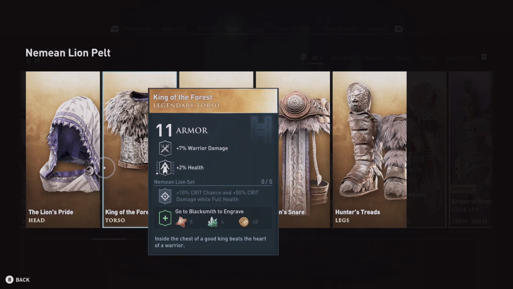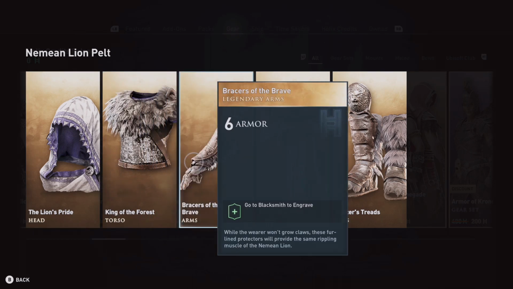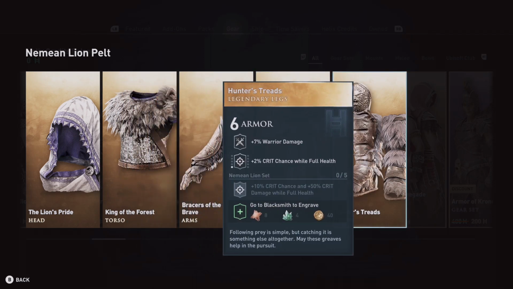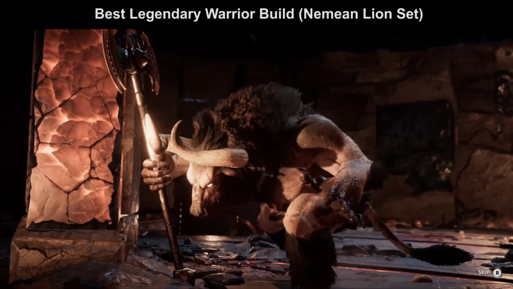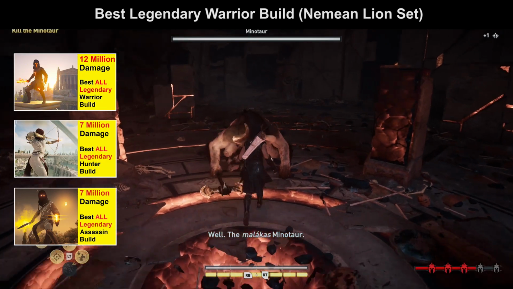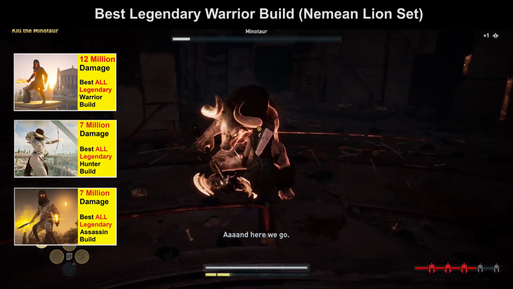On every item, there's at least warrior damage and either critical chance or critical damage, and you also get a really good set bonus here with 10% crit chance and 50% crit damage while at full health. That is one of the best set bonuses you can get. You can get very easily to 100% crit chance at level 55 with this build, and when you use a damage conversion with the Nemean Lion set, you can make the best legendary warrior, hunter and assassin build by just using the Nemean Lion set, because all the other sets are worse than this set.